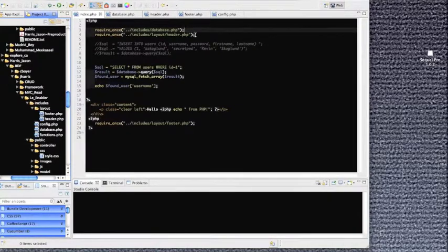It's always going to include the header and the footer of the page, and all I have to worry about is the content of every page, of all the views that I make.